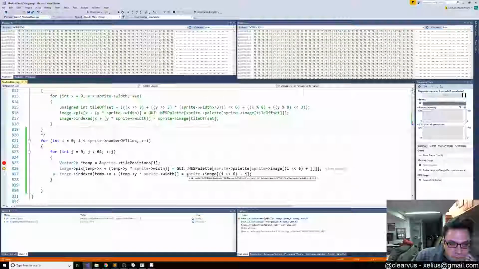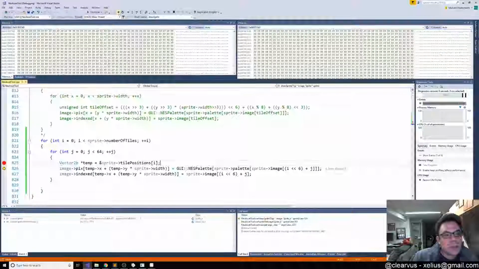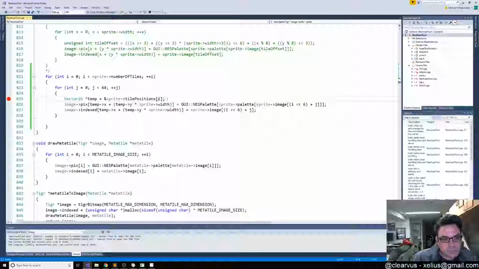And then, oh, I see what I did wrong. So really what I want to do is iterate over the X and Y. Let me think about this.